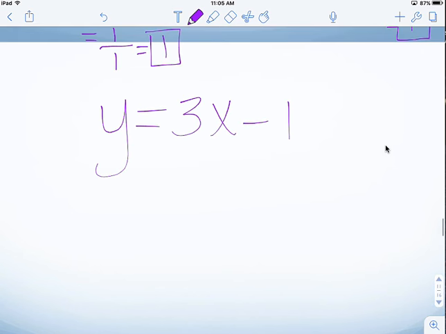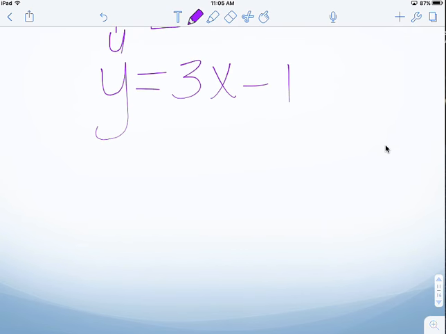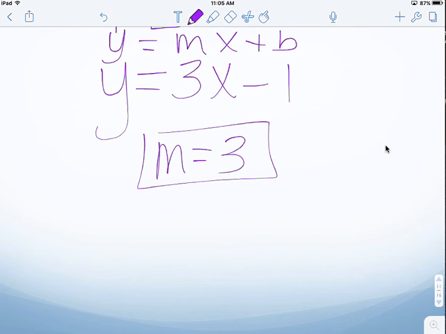There's one thing on your worksheet today that you're going to have to be able to do, so I want to talk about it, and that's to determine the slope when you have an equation. With this equation, this comes from slope-intercept form, which is mx plus b. Your slope is always the number right in front of x. It's attached to the x. Or in other words, it's being multiplied to the x. So for this example, your slope would be 3.